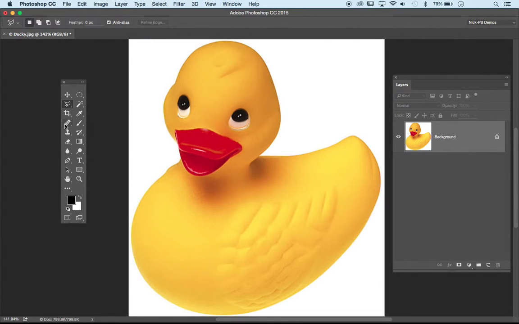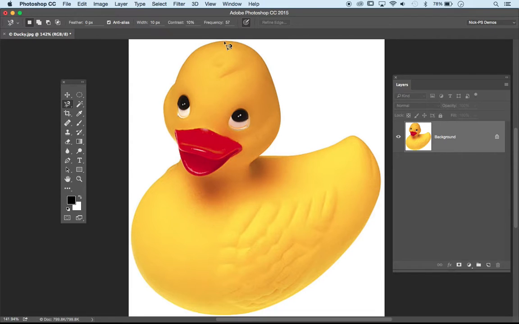So let's deselect. The magnetic lasso tool is a favorite by many people. Now, the way this works, we have some stuff up here: our selection adjustments, our feathering, our anti-alias, and that's all stuff we're familiar with. And then we have this width, contrast, frequency. What this has to do with is in general how the tool works. This tool works really well when there's a high contrast between foreground and background, between an object and what we want to select it off of.